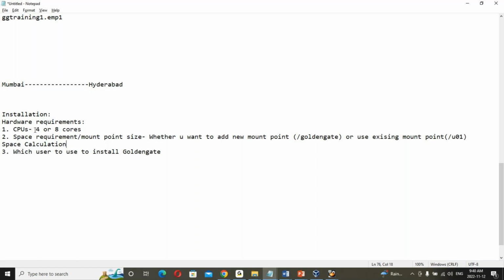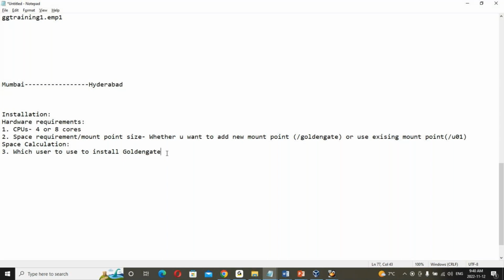It can last for 2 years, it can last for 1 month, it can last for 10 days, because GoldenGate is extra which has been added. So you have to do impact analysis of that, right? So you can use it either on an existing mount point or add a new mount point like /GoldenGate. Space calculation I'll discuss: how much space you need, and how do you calculate that.